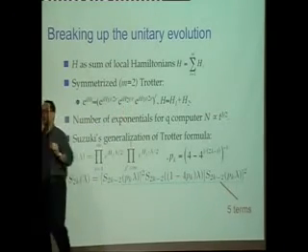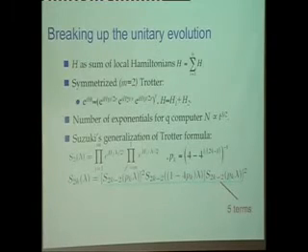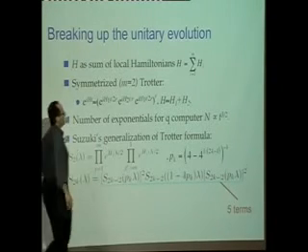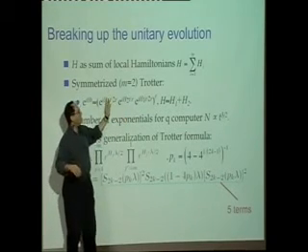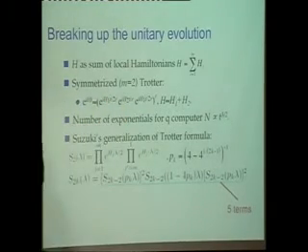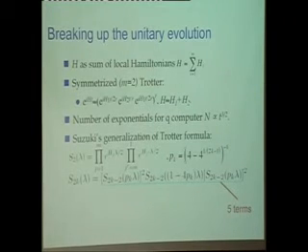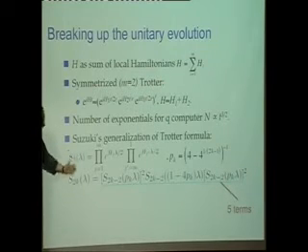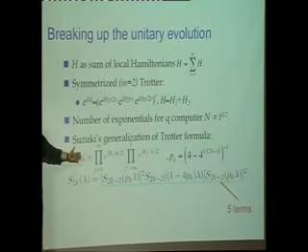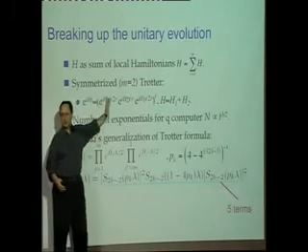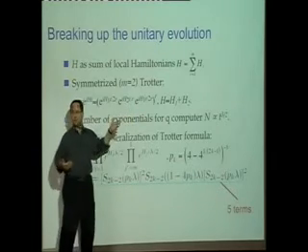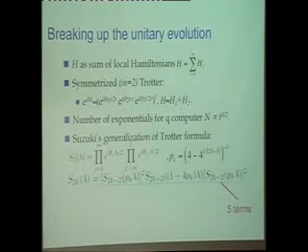So in this case, you just have two colored buttons, H1 and H2. You hit H1 for time t on 2r, H2 for time t on r, H1 for time t on 2r, and that will approximate the evolution generated by H1 plus H2. I'm only going quickly because I'm just repeating what was done a couple of days ago to refresh you for what's coming. If you want to go to higher order, you simply say, can't we have an H1, H2, H1, H2, H1 term, or higher order? And that's the idea of the Suzuki expansion.